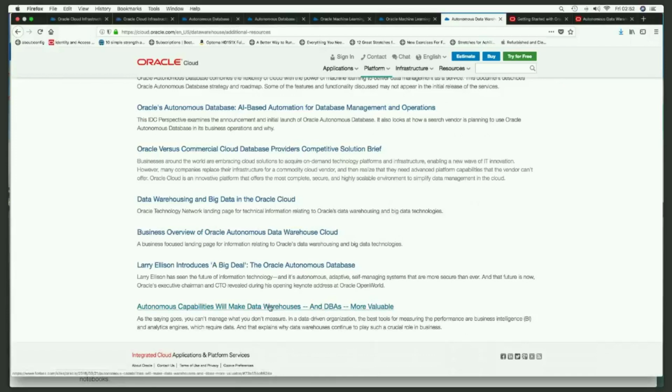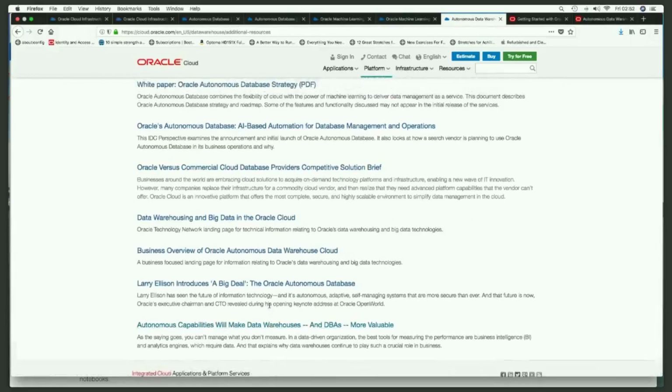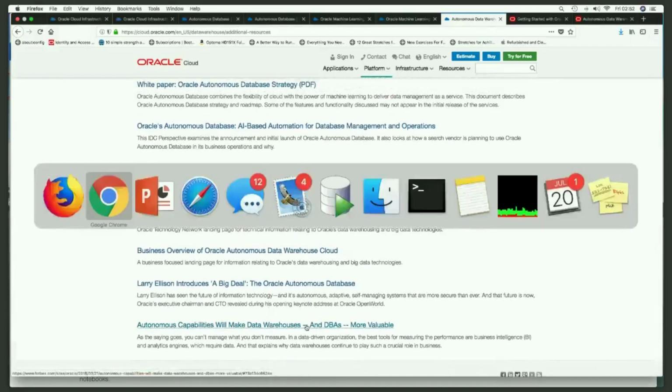This is a good article by Maria Colgan that explains the changing role that Autonomous can play for you as a DBA, freeing you up to concentrate on the more business value-add things, giving you time to work out what all the new stuff we put into 18C is in terms of analytics, and how you can leverage those things. So that's a really good article to look at. I'd recommend that one to you, and I'll put that in the deck.